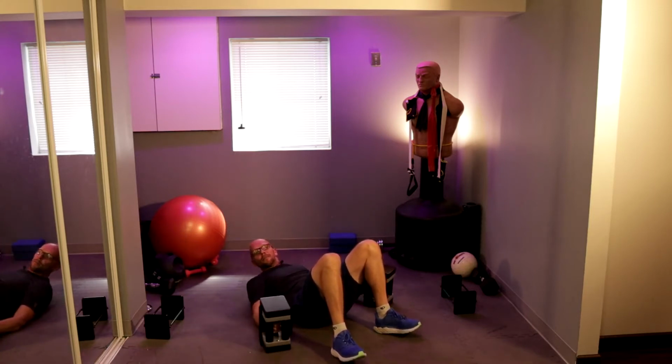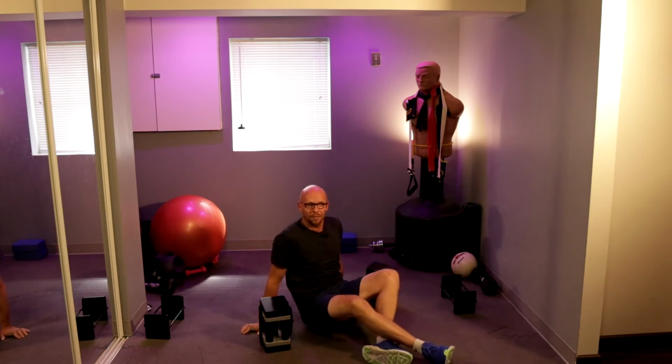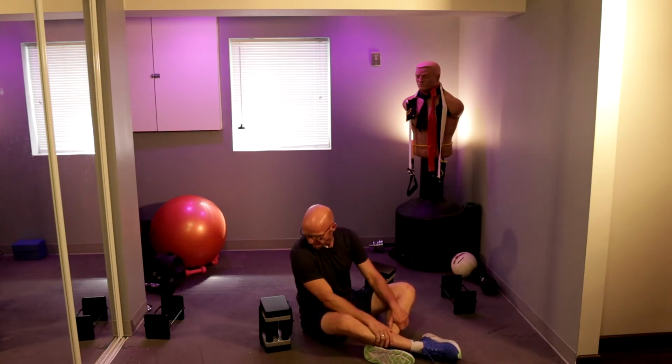It was a little heavy for me, a lot heavier than I thought it was going to be. So 12 repetitions for me, which is quite all right. We'll shake it out, take a little breather, say hello to the camera, and then we'll move on from here. So that was set number 1, guys, of the chest press. We'll shake it out a little bit more. My left shoulder is a little bummed, that's why this is a little bit tough for me. That's okay.